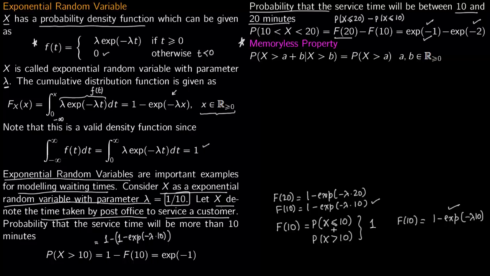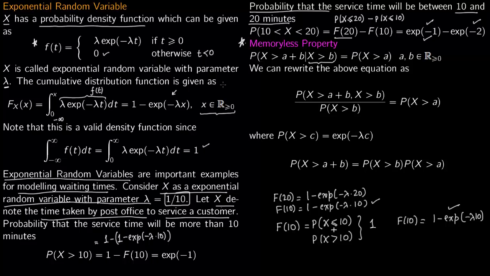So in English what it means is that, say you have an instrument. The probability that the instrument will survive for the next 10 days, considering that it has already survived for 10 days, is the same as the probability that it will survive for the next 10 days. That is, this conditioning on the past 10 days or past 10 years does not have any bearing. So this conditioning on the past, so this b is the past, does not have any bearing. So let us see why for an exponential random variable this past does not have any bearing.